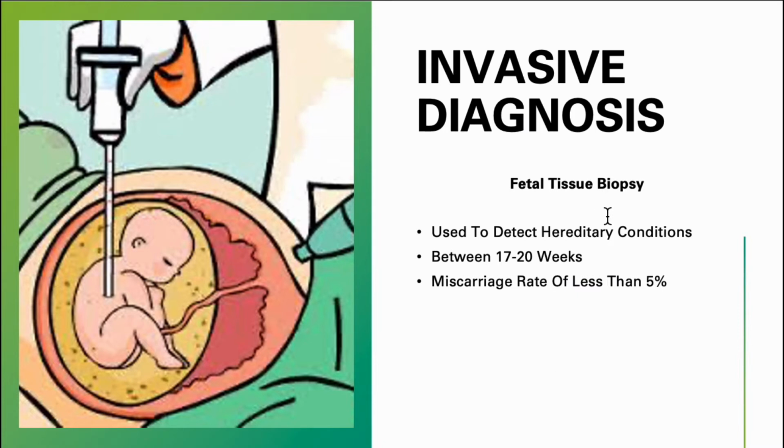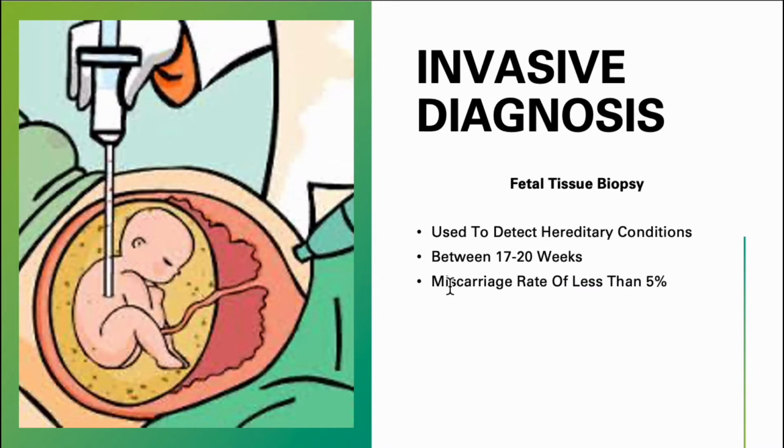Moving on to fetal tissue biopsy. So when you look over here, there's the ultrasound probe. And this is the mother's belly, and of course, this is the fetus over here. And this is a device that gets inserted through, you make an incision, you go through, and you end up removing a small piece of tissue from the baby. Usually it ends up being removed from the baby's back or from the butt, or you call it the rump.